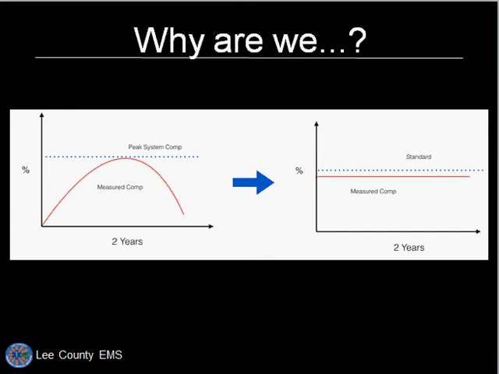The diagram on the left attempts to illustrate a 2-year competency period, or 2-year recredentialing period, where if you were able to quantitatively summarize knowledge and competency across the agency over time, I'm pretty sure it would represent almost this bell curve, where the peak of the curve right in here would represent the peak performance or peak competency of our system. And over the 2-year time frame, that competency would decay over what we'll talk about in a minute, something called skill decay.